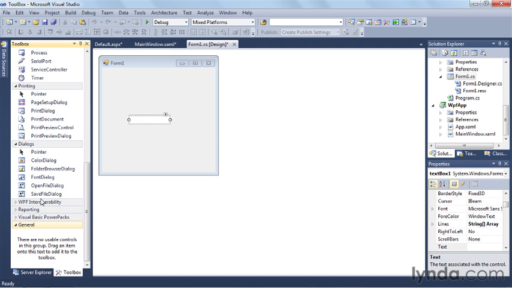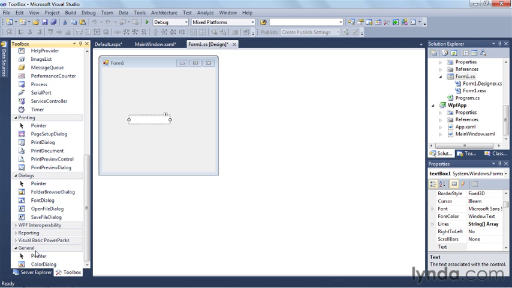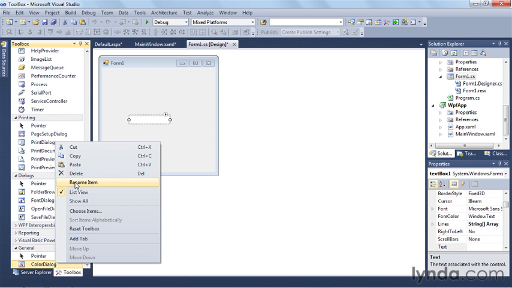While you're working in the toolbox, you can rearrange the controls. I can pick this control up and drag it to a new section. I can rename the control by right-clicking on it and choosing Rename. If I make a mess of the toolbox, I can always click Reset Toolbox, which I'm going to do right now. On my machine, this usually takes 20 seconds or so to reset.